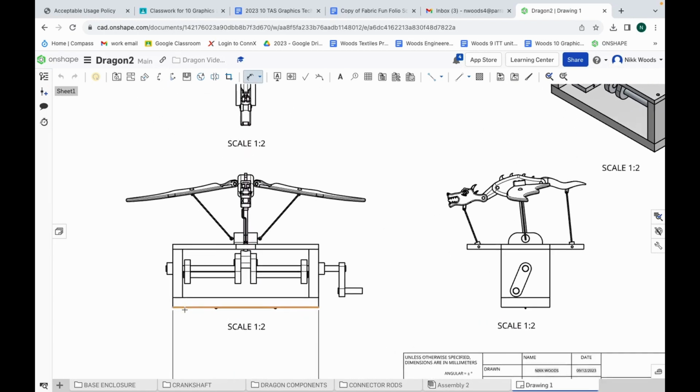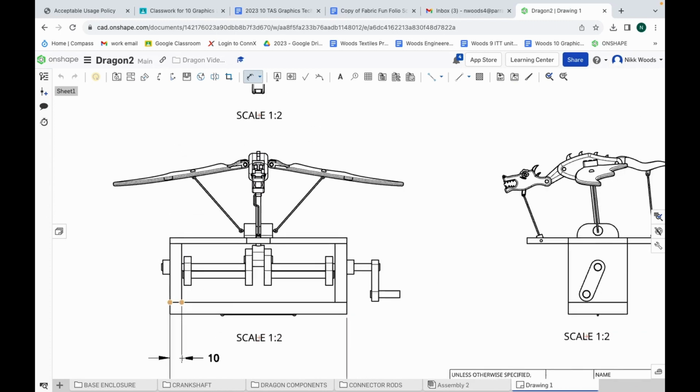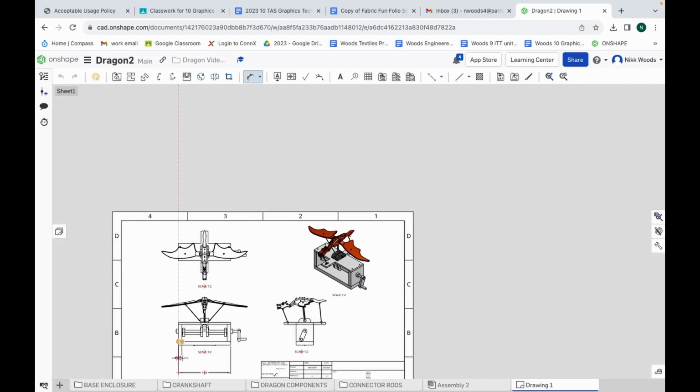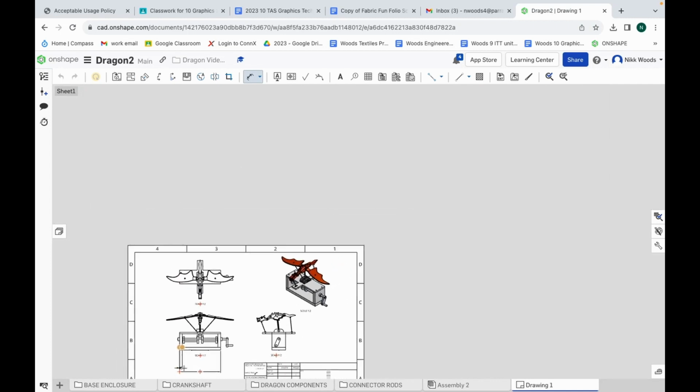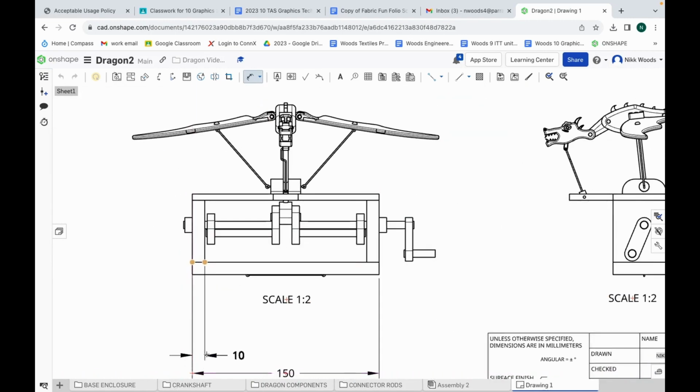Now if I was to dimension something within that, say this part here, click, and then click. I can come down. The standards say you want these spread apart every 10 millimeters. Now guys, I'm not going to get out a ruler and check these, but about there. I can do the same over here, and I'm going to line it up with that one. So I get that dotted line as a reference, click. So that's the standard, having them spread out.